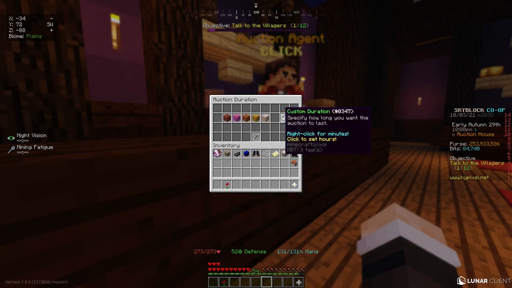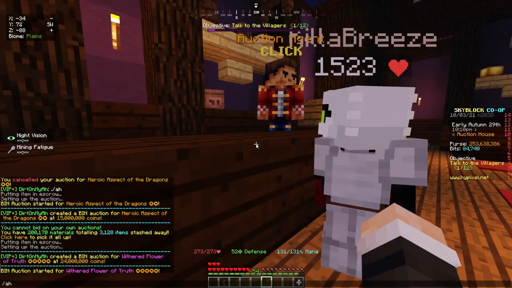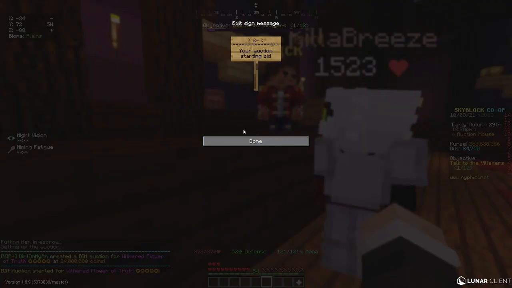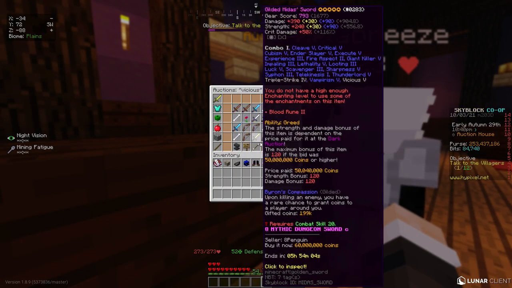Same goes. We want to list for 13 days, since it's really going to be expensive to relist. About 240k to simply relist, not even counting the time on the thing. And this one would be 20 mil because it has no fuming. So there we go. From that, when they do sell, I should be making about 25 million or something.